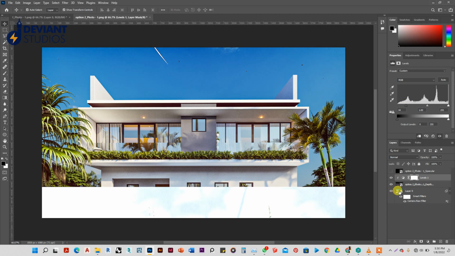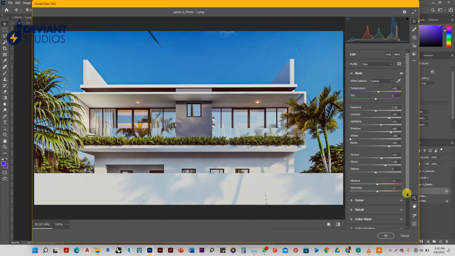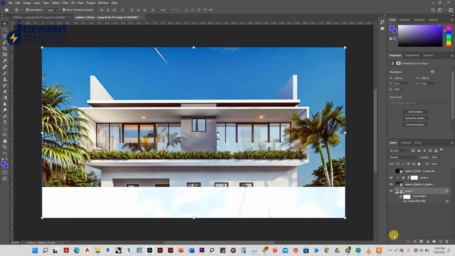And I feel I still need to adjust some little thing. Too much clarity on the texture. Then I can easily go back by double tapping on the camera raw filter, and it pops out. Then I can make a few adjustments of what I want on the particular image. You know, say 38 clarity or texture is too much. I can bring it down a bit, and this texture. Okay, let me just give it 7. Then okay, this is what I have.